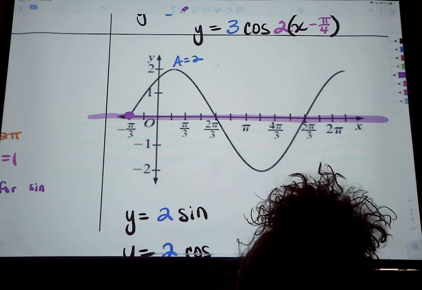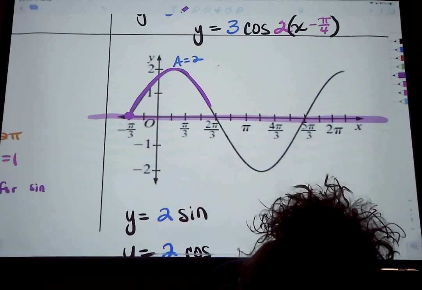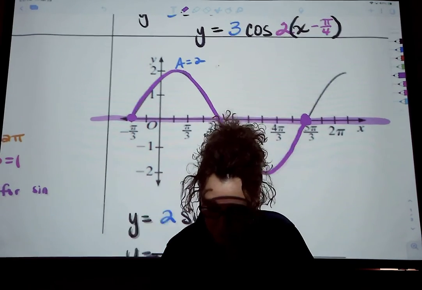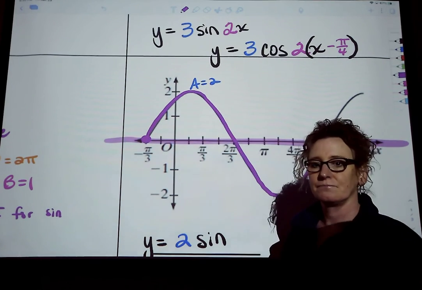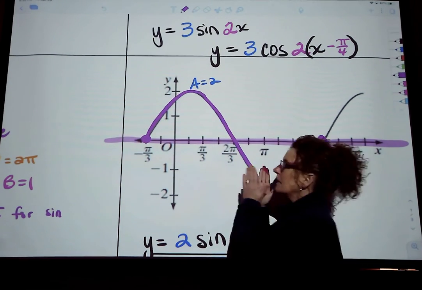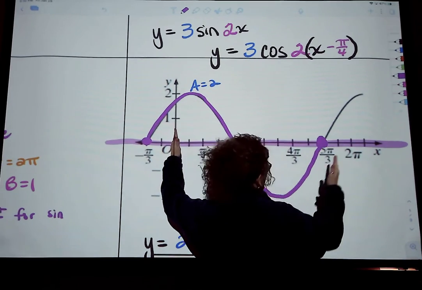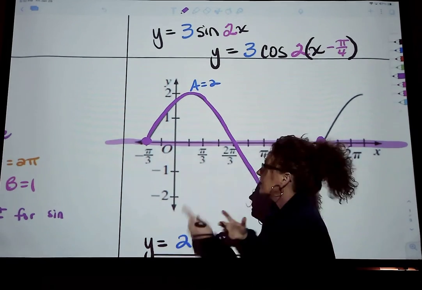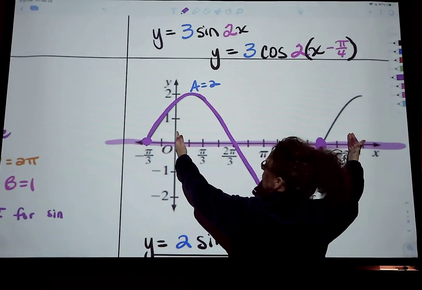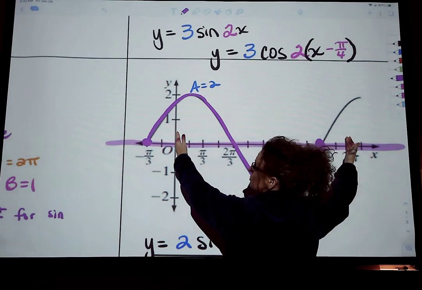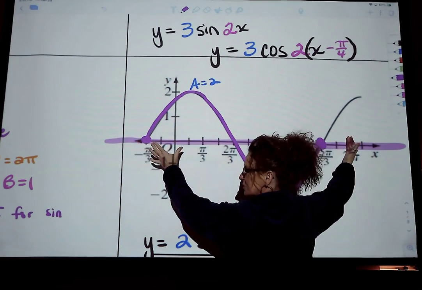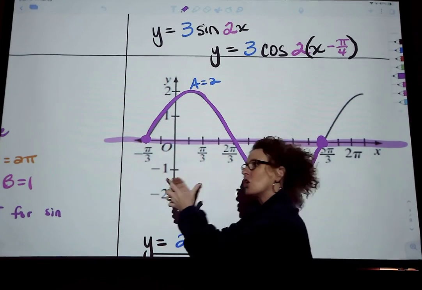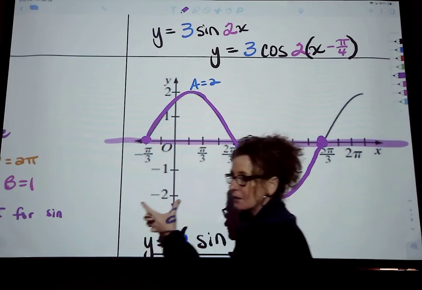So it's a little bit of a challenge. But I see sine first. I see start here and end here. How much of a distance is that? If it had started here and ended here, would you say that would be normal? Like a 2 pi period? I think you would. If it started here and ended here, that would be normal. Okay, but it didn't. It started left. How much? How much left? 1 pi over 3.